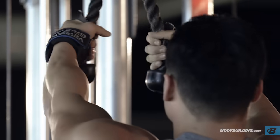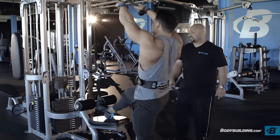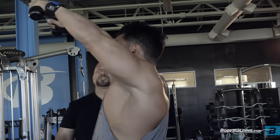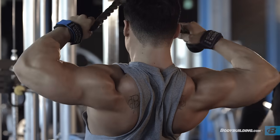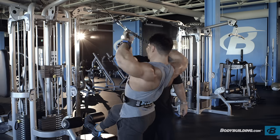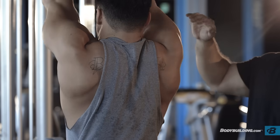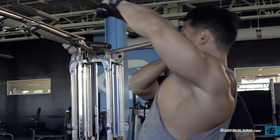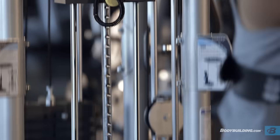Okay, foot up. Check that weight. Chin up. There you go. Squeeze back. Farther. Good. Squeeze. You notice his elbows and his rear delt are in the exact same plane. Good. He's pulling right to his nose. Keep going.